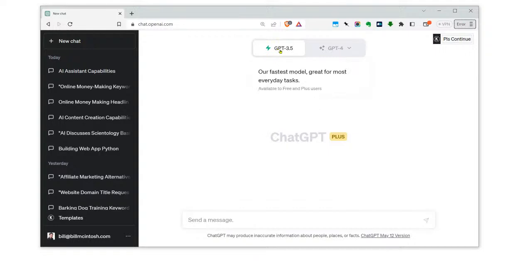Now you have a choice, GPT 3.5. And again, this will change as it evolves, but at the time of recording this, GPT 3.5 is the default option. And this one is great. I use this a lot. Now, you have the option for GPT-4. And by the way, this is all through one of the professional accounts. It is cheap, like $20 a month, where you get all these features. But you can also use GPT-4.